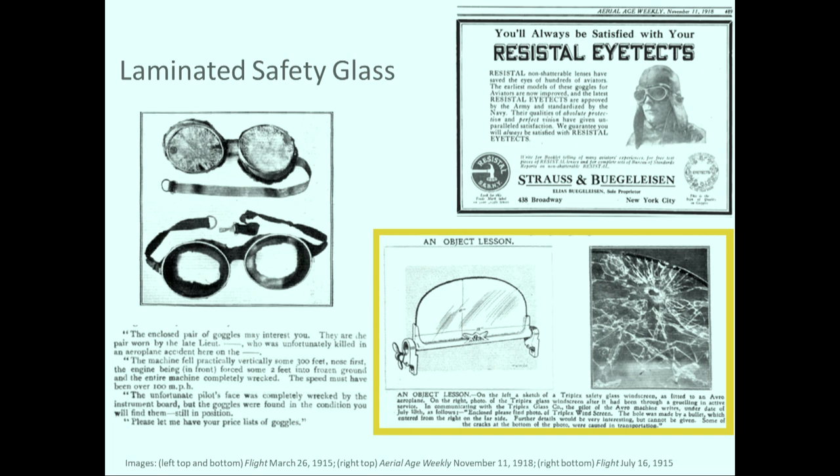His composite glass was intended for windows and windshields for vehicles including automobiles, cabs, carriages, omnibuses, railway carriages, boats, and the like — though in 1910, he didn't specify aircraft. He even suggested it as a deterrent to burglary, and specified that his glass could be used for windows with quite original effects by coloring or otherwise ornamenting the nitrocellulose or the glass. Today, laminated glass is still really important — there's the windshield in your car, but also descendant technologies like architectural glass on skyscrapers, anti-ballistic and explosion-proof glass, and even photovoltaic materials.